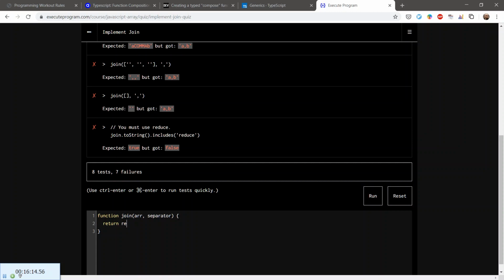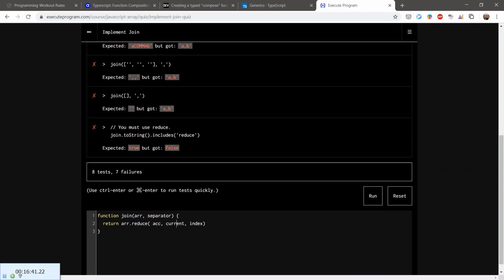So it will be reduce, and here what we put is array.reduce, and the first is the accumulator, then we have the current value, and then we have index.